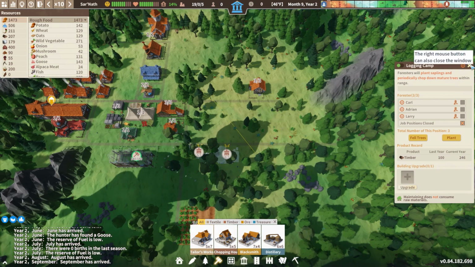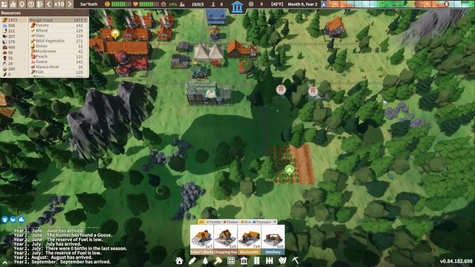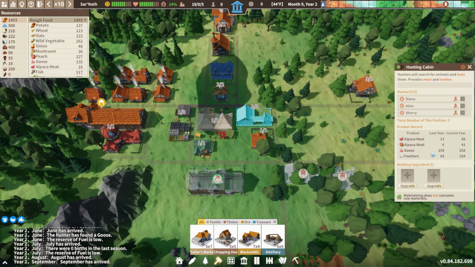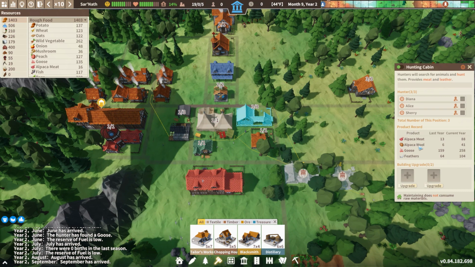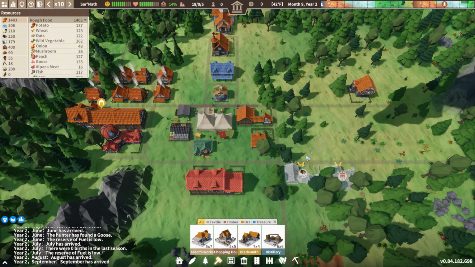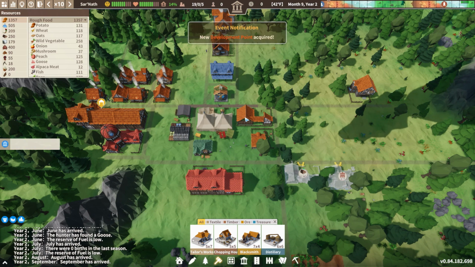Now, I don't know how useful the tailor's workshop is going to be right now. Depending on how many leathers and things that these guys are grabbing, it looks like just a couple alpaca wool, not a lot. The tailor's workshop, man, it's kind of iffy right now, but I don't want to forget about it, so I'm going to throw it in.